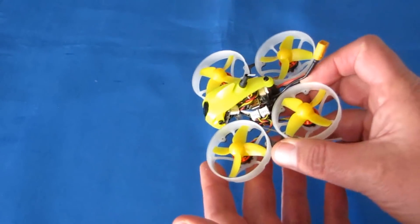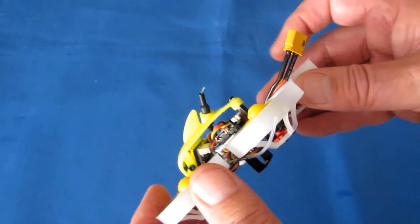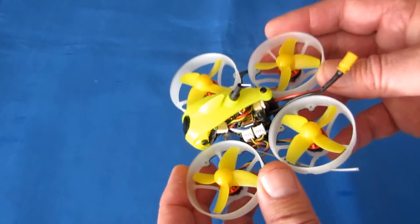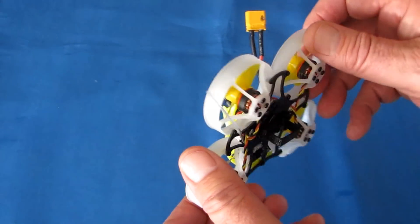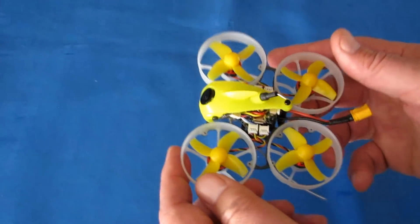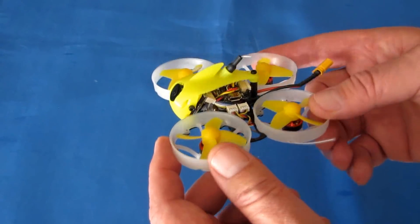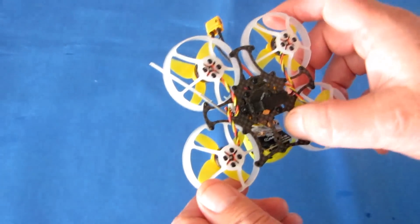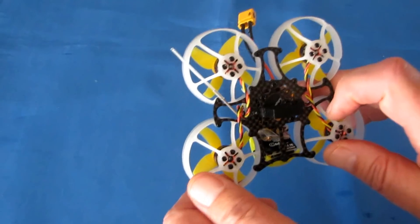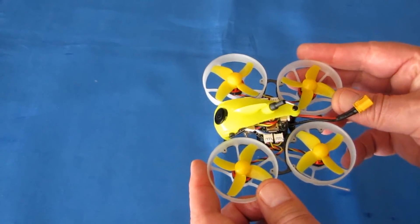I want to fly low and fast — that's what we're going to be doing with that 2S battery. For those who want to do freestyling, that's when you go to a 3S battery, which should really make this thing shine if you want to do tumbling. It comes available with FrSky D8, which means 8 channels only. If you're having binding problems, make sure you switch to D8 8-channel. It's also available in FlySky and DSM-2 and DSM-X.